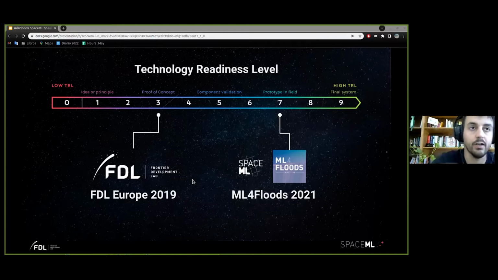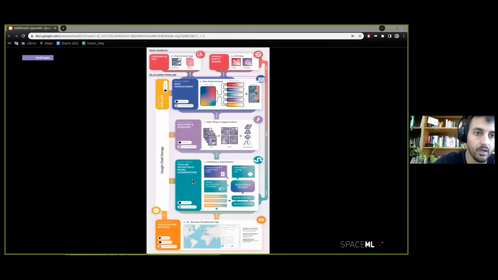And new and also different data modalities that we have available. So this is the ML4Floods pipeline. I will go over the different components that we have in a minute, and then I will also show you, in the documentation of the package, the tutorials where we can access the different bits. But first, I want to talk about the different kinds of users that this toolkit is designed for.